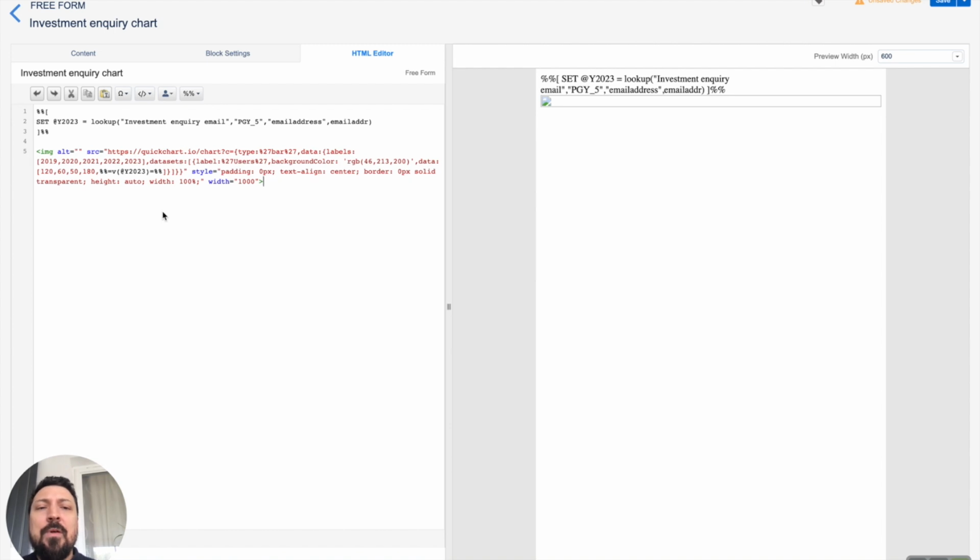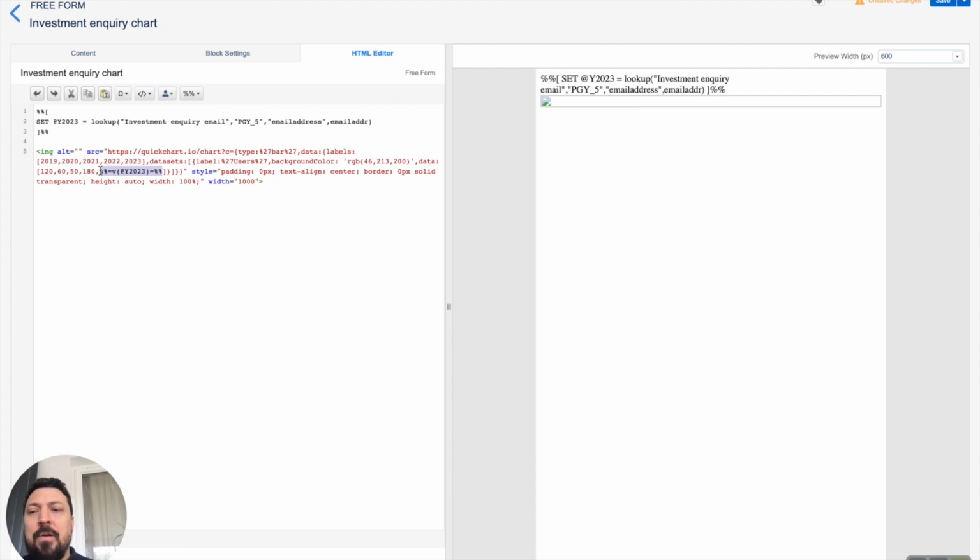You'll notice one thing on the right: the graph has disappeared. Quite simply, what's happening there is this is pulling through results in real time from that endpoint there, QuickChart.io.